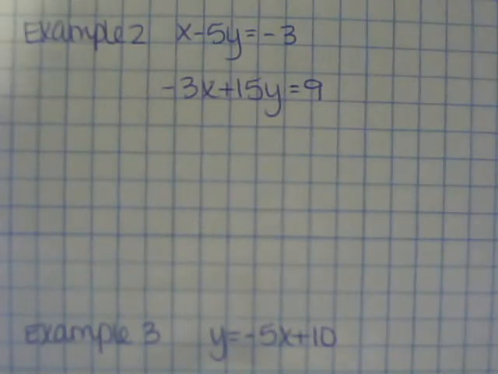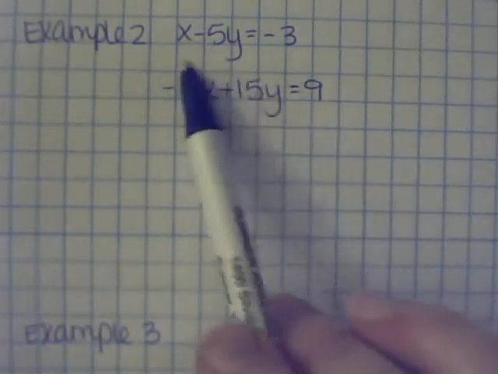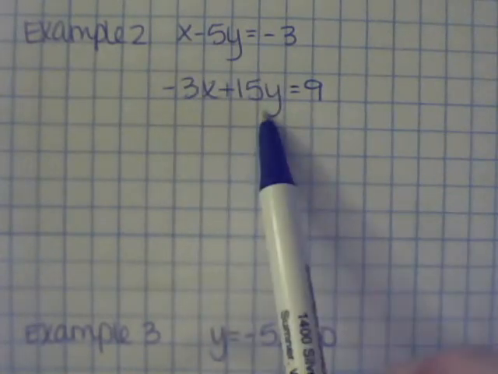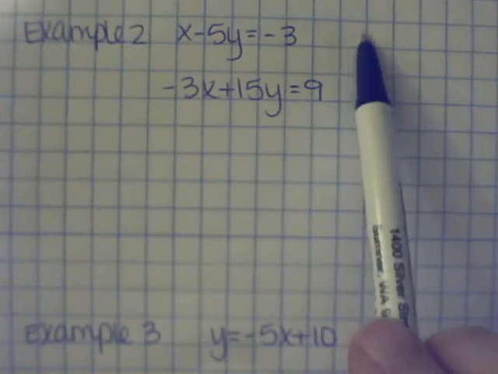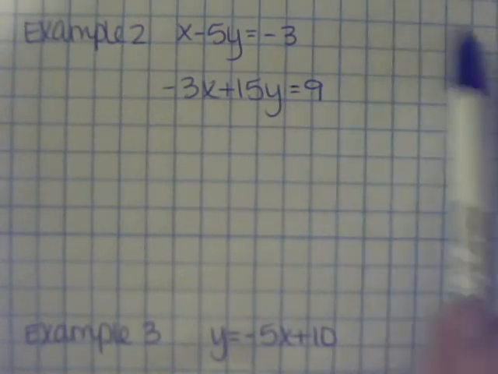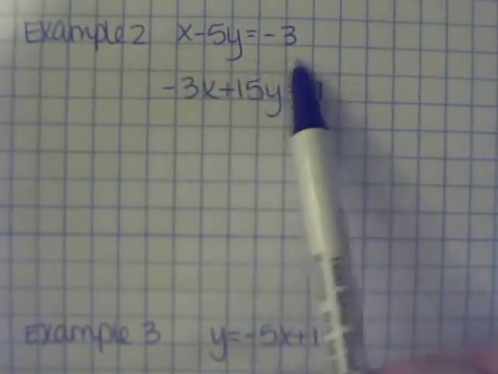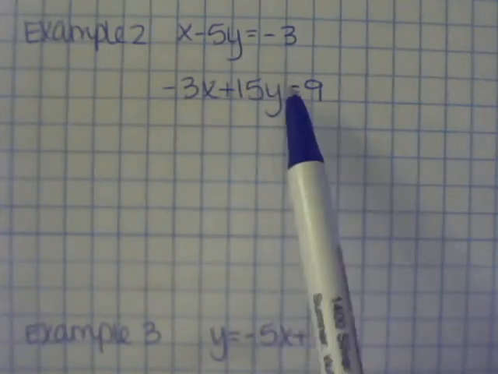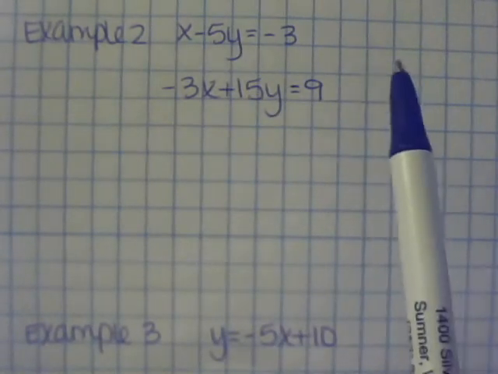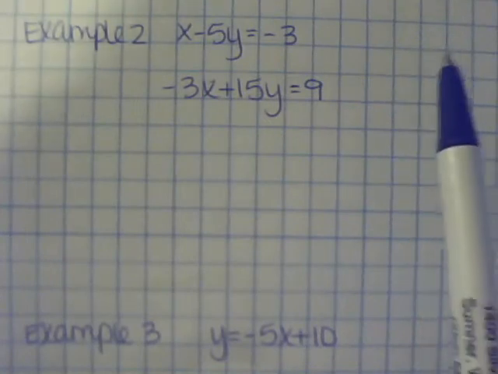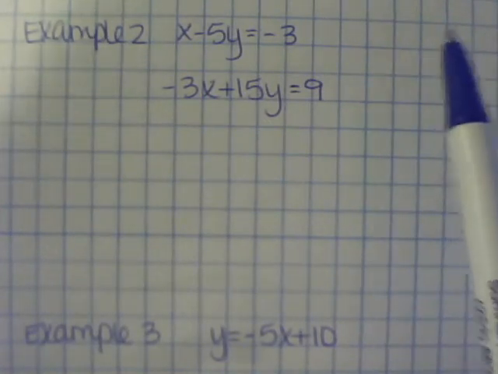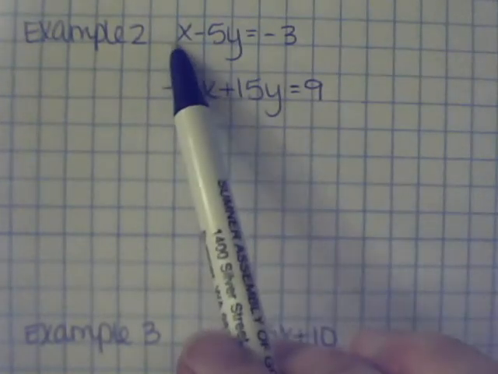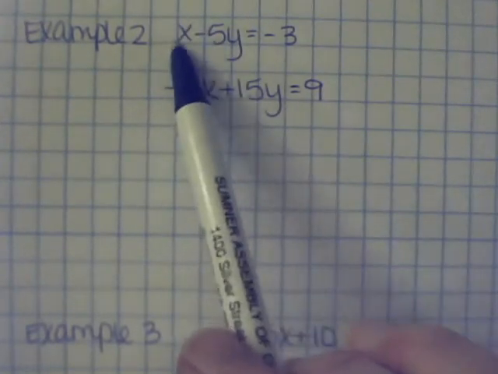And here's the second example for 8.02. Notice how I do not have an isolated variable. In the first problem, it was set up very nicely so that I had y equals, and then I could take that and plug it in. Here I do not have that, so I have to manipulate one of the equations to make it have an isolated variable. Look for a variable that has a coefficient of 1. Notice how you have 1x right here.